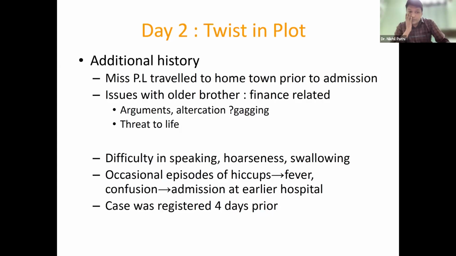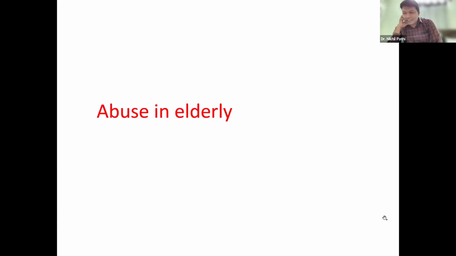The attendant then says that she had noticed difficulty in speaking. There was some hoarseness and swallowing difficulty. And on the next day, she was having these hiccups, and she eventually developed fever and confusion, because of which she was admitted to the outside hospital, which was nearest. He also says that some legal action was taken, the case was registered 4 days prior to coming to our hospital. This is the additional information he has given.